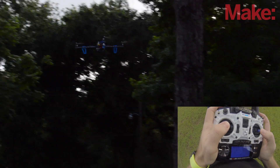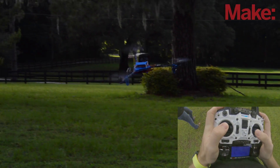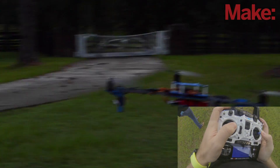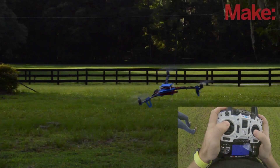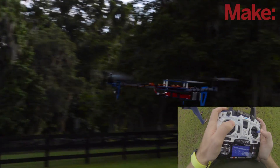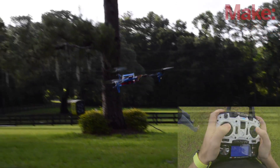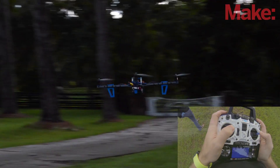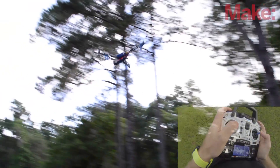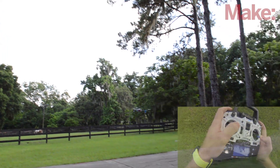It's very important to keep the front of the tricopter pointed away from you so you don't get disoriented. Once you've gotten the individual controls down, you can start combining them with a little bit of rudder control to get figure-eight movements — but keep the nose pointed away from you. Once you're good at hovering and flying around, you're ready to do some circuit flying, which is exactly what we do with an airplane. You'll be looking at the front of the tricopter — only do this when you're completely comfortable with the controls, or you might get disoriented and crash. Fly the tricopter the full length of your flight site, then turn it around and fly back the other direction, and continue this.